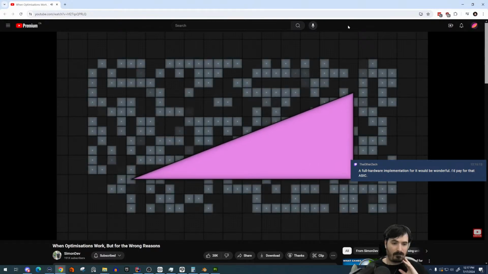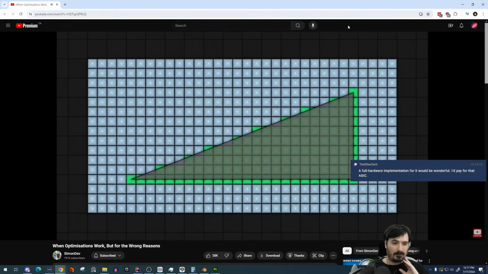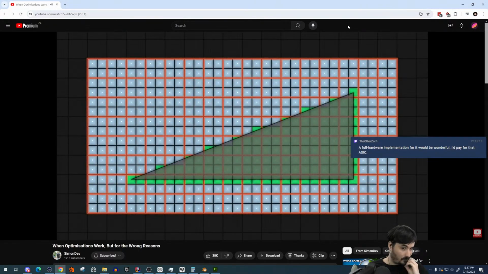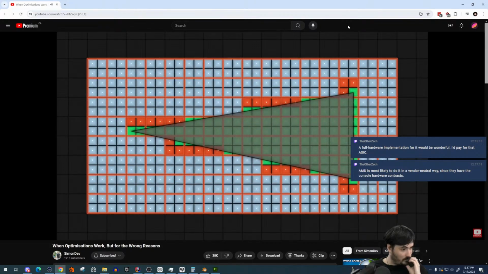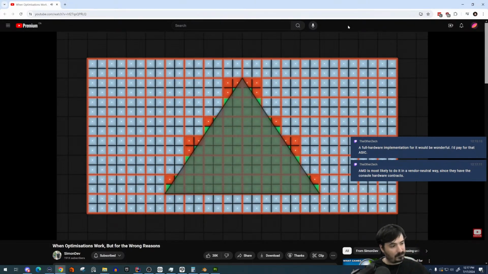So let's look at a bigger screen here, and then we've got a triangle that's being rendered. So it's touching a bunch of pixels, right? Except we now know that the GPU works with quads. So it's actually touching a whole bunch of quads, some of which lie right on the edges of the triangle. All of these quads here that lie on the edge of the triangle, they have pixels that lie within the triangle, and some that don't. But the GPU will perform the work for the entire quad each time. There's not much you can do about this. It's a natural consequence of rendering. Some of this work, the GPU is just going to have to throw away.